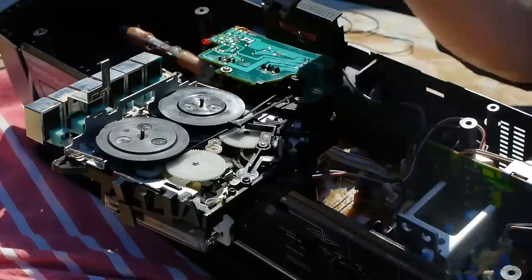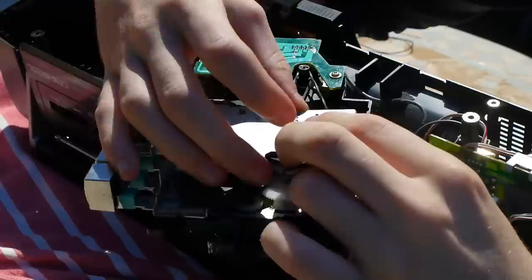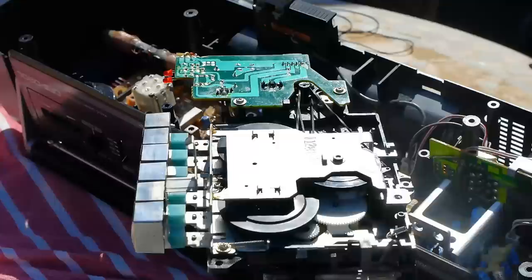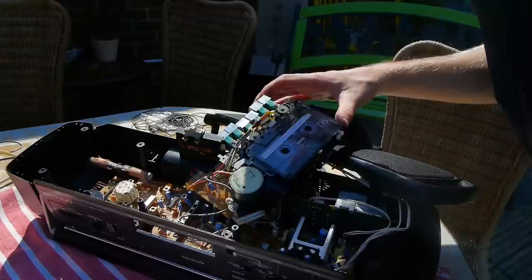The main elastic band controls the playback at the play function and proved harder to fit, as you have to remove the spindle to get it on correctly and then replace it without disturbing the fragile internals. You need to make sure you have the right size rubber bands so that playback speed — and therefore pitch — is correct. I ended up changing the bands a few times, as the originals were extremely stretched. I used bands that were too large initially before switching to slightly tighter ones, which worked much better, as you can see by the smooth cassette playback now working fine.